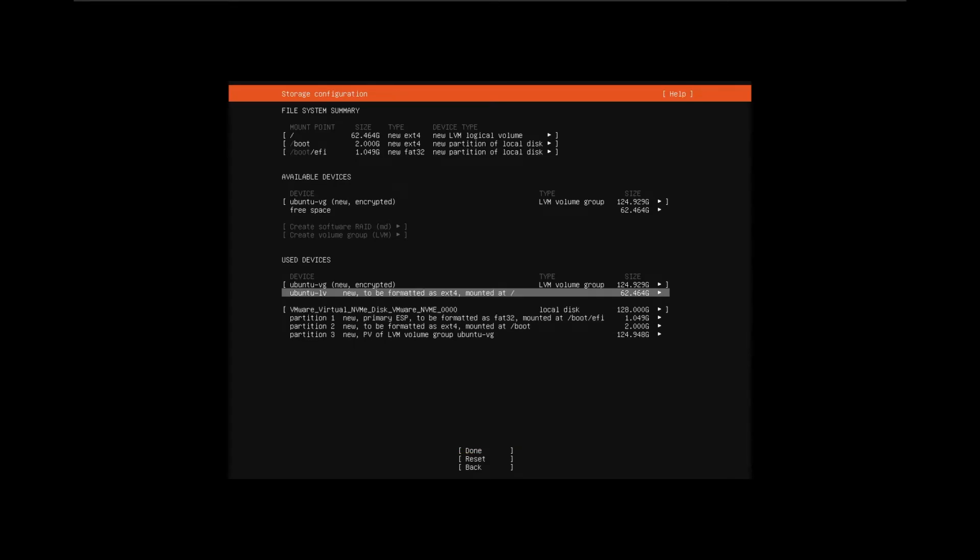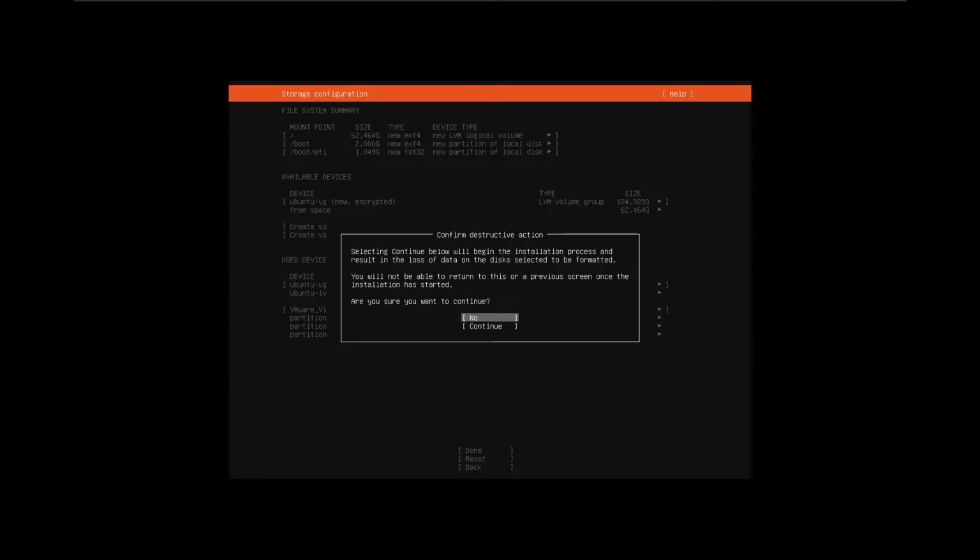Now, the next menu will show you the summary of all changes that it's going to be doing to your drive. As you can see, it's going to make new partitions on it, and it's going to encrypt the partition with LUKS, and then it's going to format it as ext4. And then it's going to create the boot EFI partition, sorry, and then it's going to mount it and everything. This looks all good to me, so I'm going to click done and move on to the next step. This will modify your drive, right? So you want to click continue.